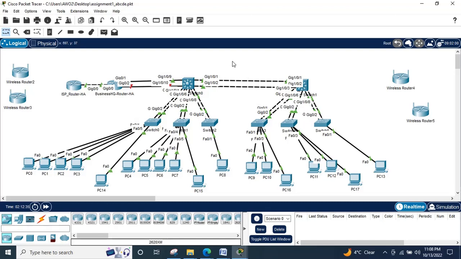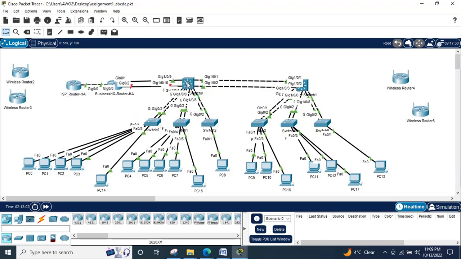So we want to ensure that there is communication between the VLANs, and that is called inter-VLAN routing. So we use the layer 3 configuration, that is SVI, to ensure that there is a connection between all the switches in the network.